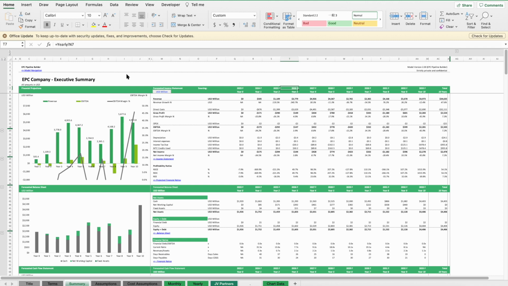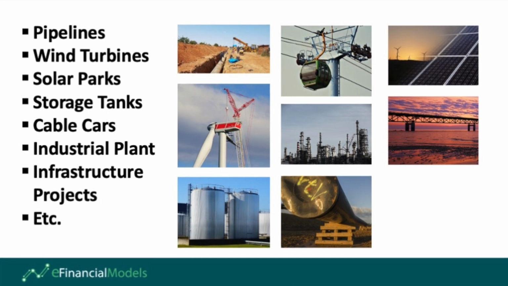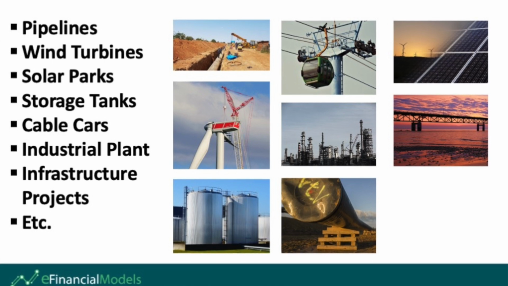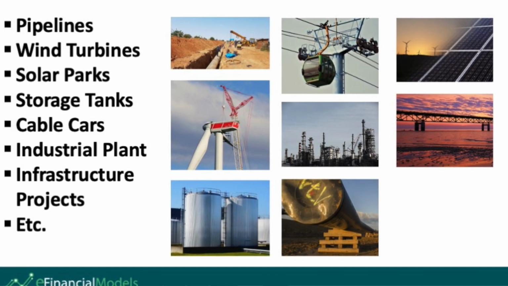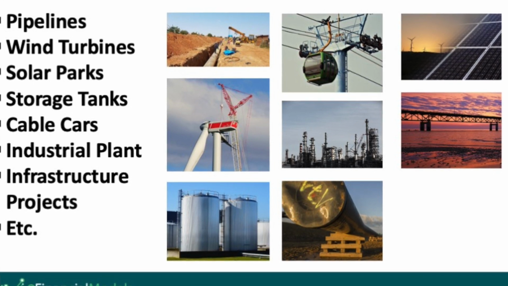Ergo, these are companies which not only manufacture certain goods, but they also take responsibility to tailor the production to the installation on site, and they take full responsibility up to the installation of those goods. Typical examples include builders for pipelines, wind turbines, solar parks, storage tanks, tents, or even cable cars, or any other good which can be produced in mass and installed on site under EPC contracts.